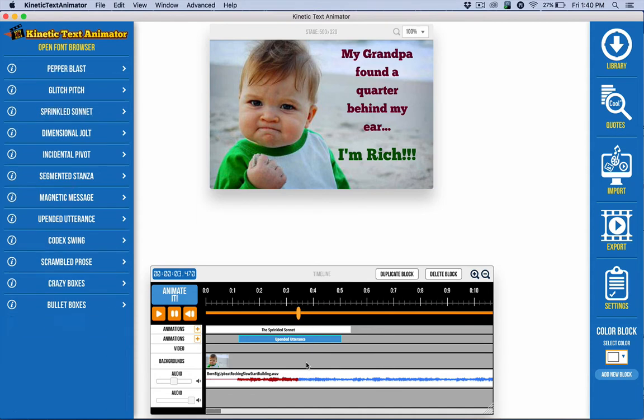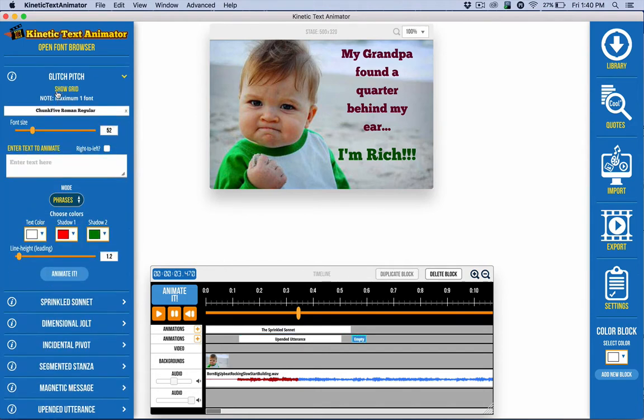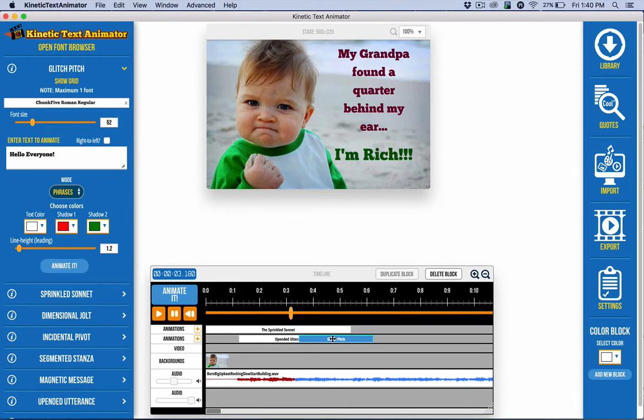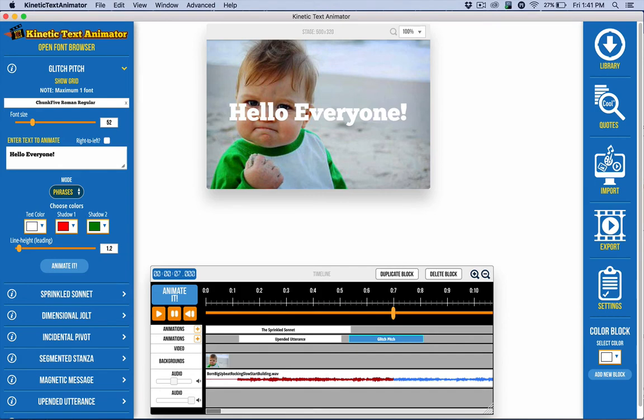If I want to add a new animation, I can overwrite one by selecting it, or I can just click on the plus button there, and it's going to create an empty anablock on which I can go ahead and apply a new animation. So I'll just put, hello everyone, and we'll just keep it simple. I'll just leave it exactly where it's at, and you get that it's just going to appear there. I can move it wherever I want. And when that's done, it's going to play there. And this is really that easy.